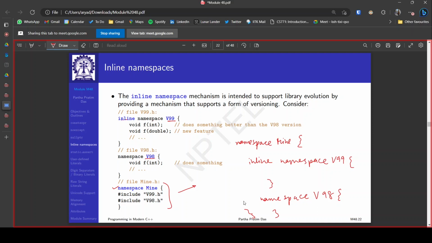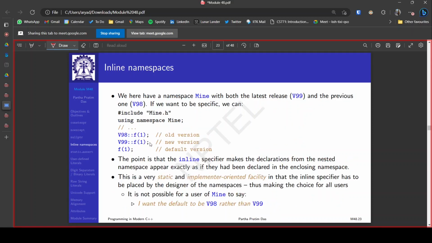So you have a nested namespace, but this inline namespace will somewhat become global. You can think of it that it will become global. So inside the inline namespace we have two functions called f, and these functions will become global. It is shown here in this example. This is the default version, and we can also call the old version and new version.